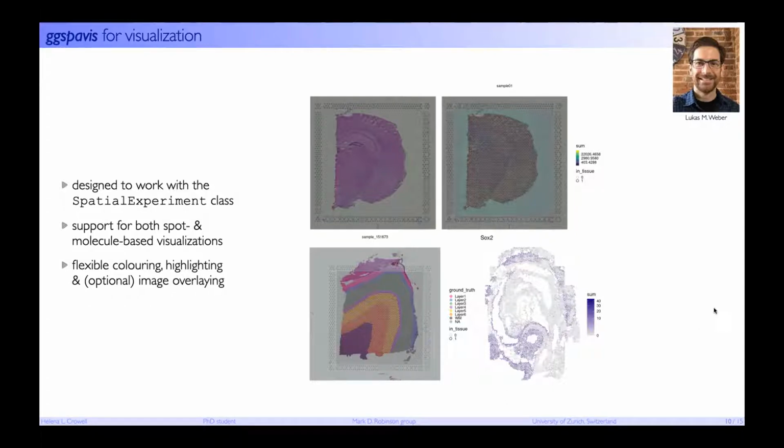And there are very flexible options for coloring, highlighting spots, and overlaying data with the image, which is, from experience, not straightforward. This requires rescaling the spatial coordinates, fixing the plotting device to really have the spots overlay with the image, etc. So it's really useful to have wrappers to do all that.